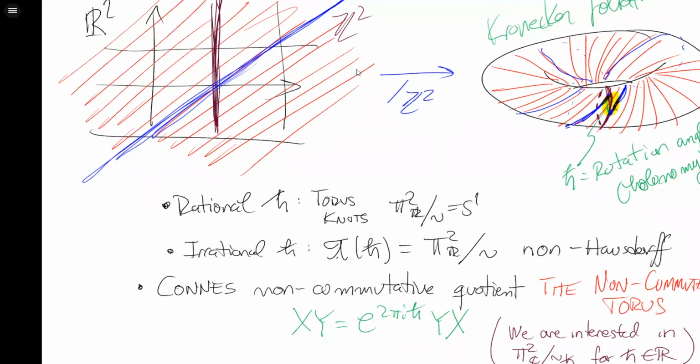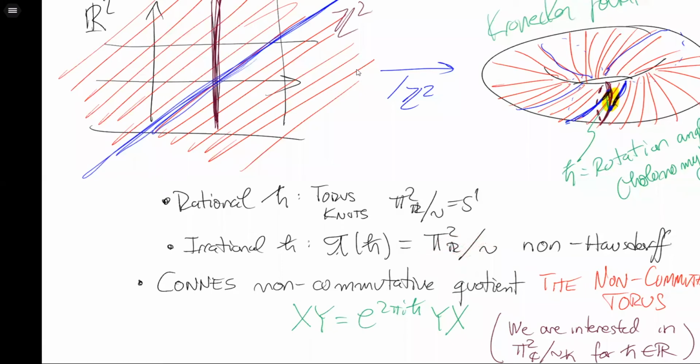And therefore, the quotient of the torus by the equivalence relation established by the foliation is a non-Hausdorff space. This is the origin of the non-commutativity of this non-commutative geometry. Let me try to explain. There is a way envisioned by Alain Connes of taking these quotients not in the category of topological spaces, but in a larger category of spaces called non-commutative spaces.